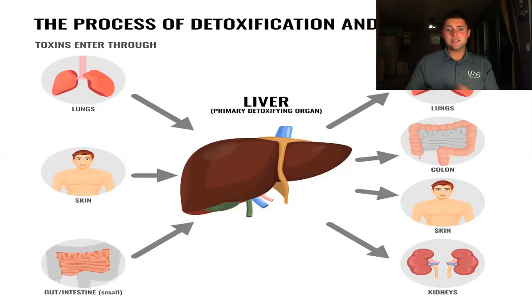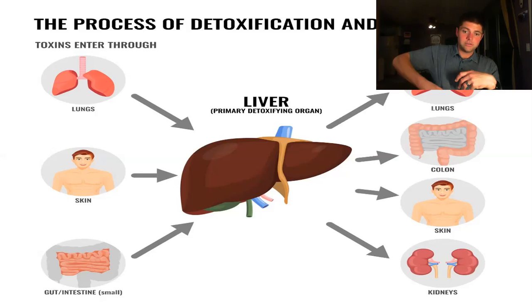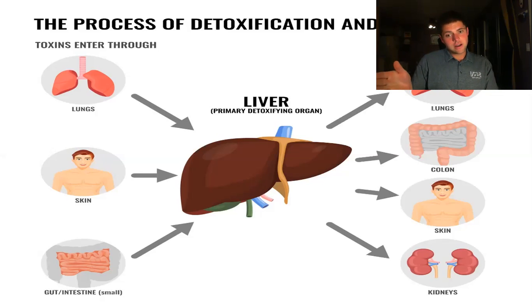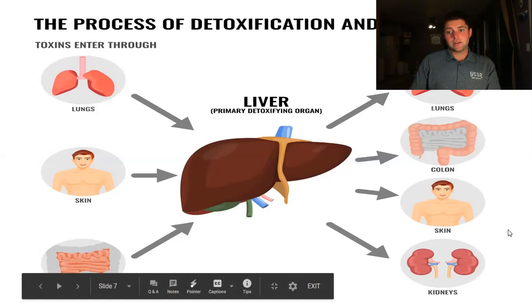And then once it gets into your system, it's going to have to be detoxified. Our primary response for this is going to be our liver. So our liver is going to take in whatever toxin we have, and it could be alcohol, could be opiates, it could be sympathomimetics, it doesn't matter. The liver is going to initially detoxify that and then excrete the byproducts of that detoxification. It's going to do so by either kicking it back to the lungs, into the GI system, and you poop it out, excrete it through the skin, or excrete it through the kidneys.